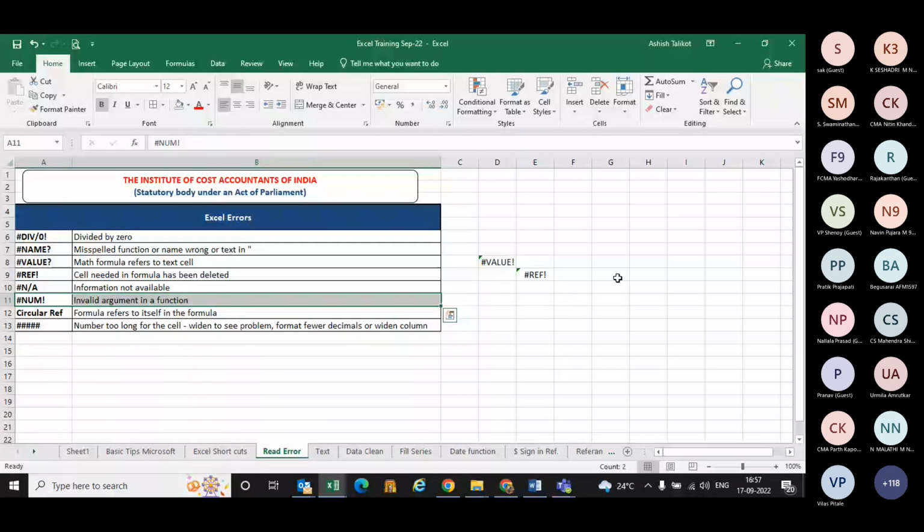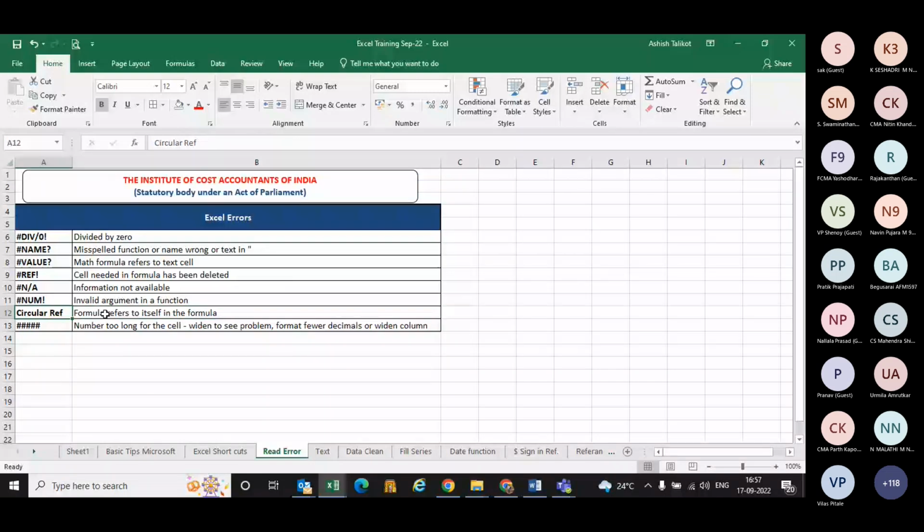Then this is invalid argument in a function, which is like false, true. The argument given in a function cannot be calculated. This is circular reference, when you give the same reference of a cell and the resultant cell is also included in your formula.